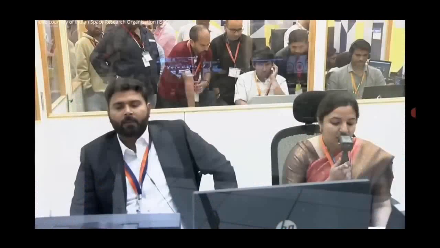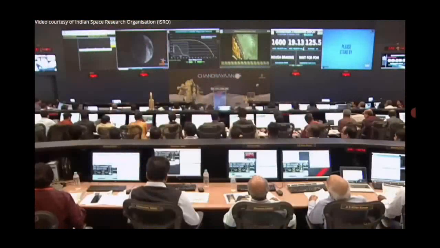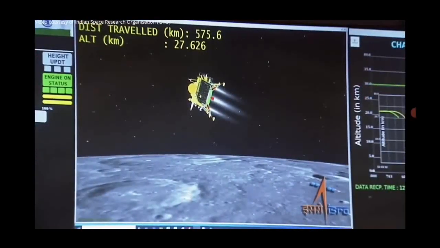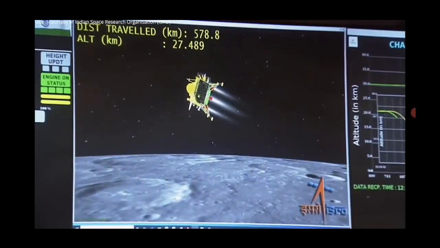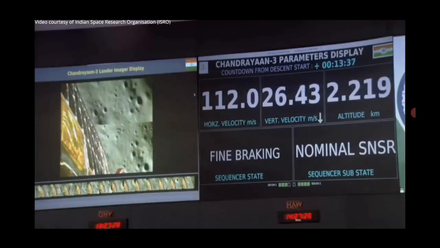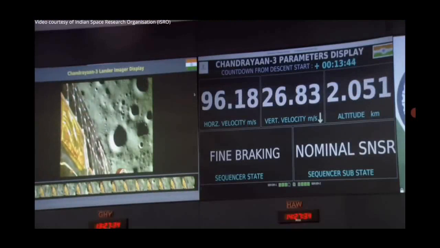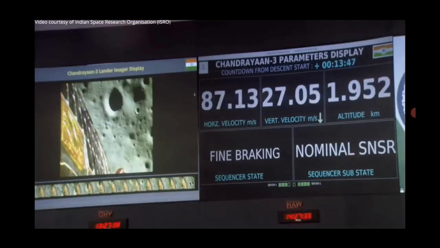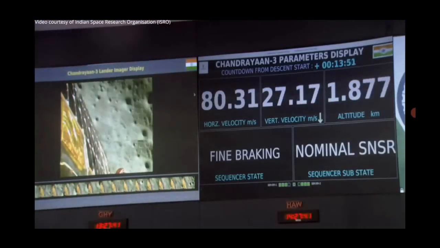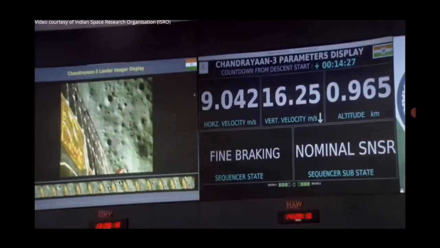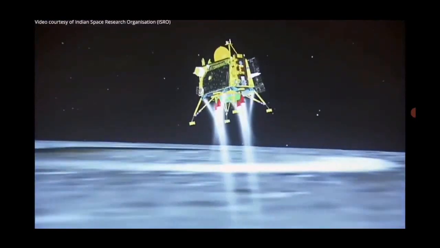Incredible stuff. Of India's prestigious Chandrayaan-3 mission's landing event on the lunar surface. These are the visuals from Mission Operation Complex at ISRO's Telemetry Tracking and Command Network, ISTRAC, situated. The current altitude is 27 kilometers, as can be seen on the screen. We are very close to the moon's surface, nearly 2.6 kilometers, as we can see. We are nearing the final phase of the power descent, which is going to be the vertical descent phase or the local navigation phase.